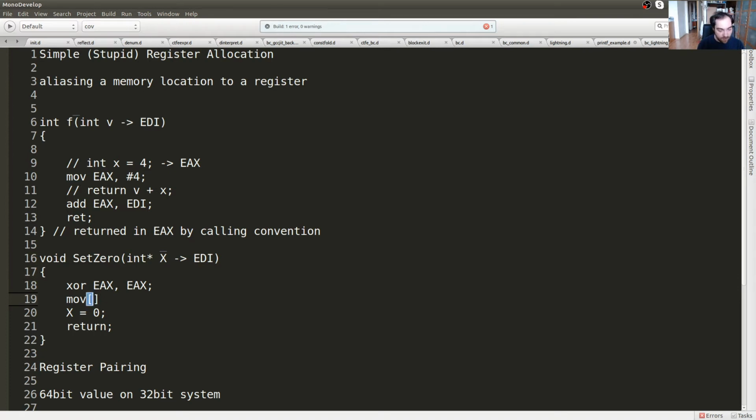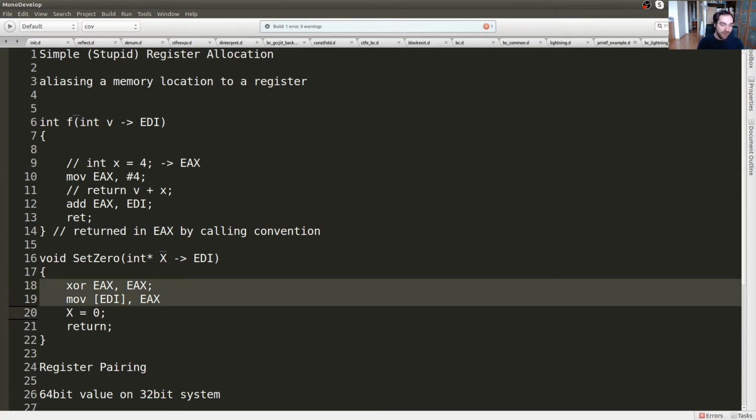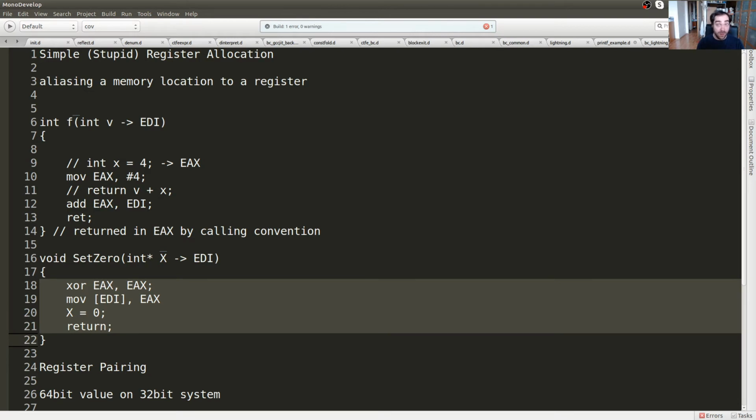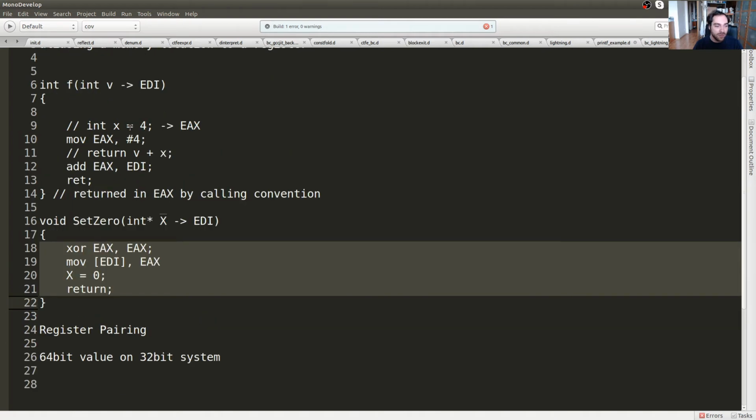Then you do move, EDI indirected, EAX. And in this example, if your calling convention mandates passing by registers, then the only thing where you would need register allocation is here to check if EAX is free. Not sure if that's so understandable.